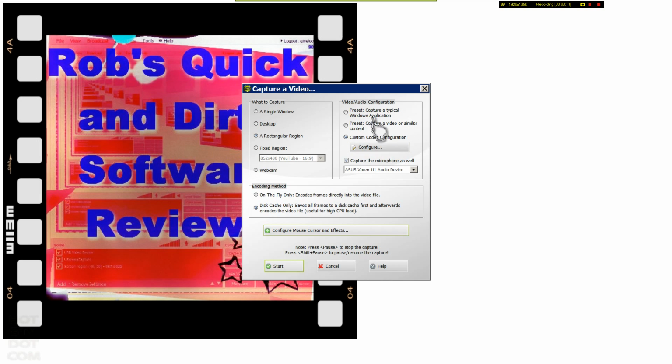I've already showed you that it can configure the codec and the mouse. You've also got a choice in A Shampoo Snap5 of choosing your encoding method on the fly, which is direct as it happens, or disk cache only, which does it later and is useful for high CPU load situations, and is what I usually choose. But enough of that.